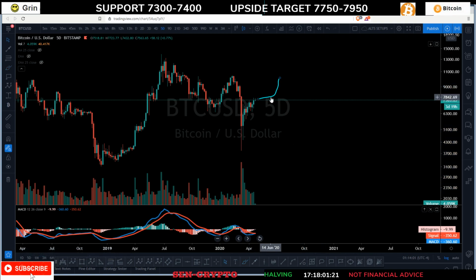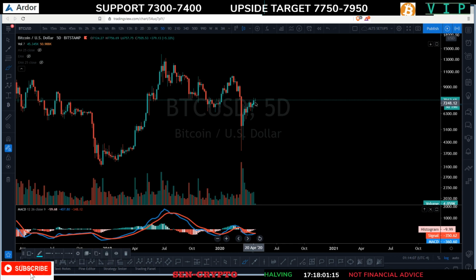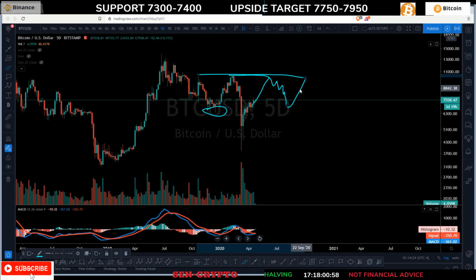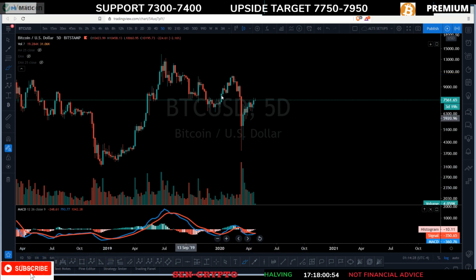So let's keep that in mind, at least for the short term. Another pattern, it has nothing to do with Elliott wave, but you just have to be very careful. Just giving you guys a heads up. If and only if BTC pushes to the upside at 10K and we get this rejection, we could be making an impulse wave to the downside. We have to be very careful, because as soon as we retest the previous low at this level, people are going to tell you it is going to be a head and shoulders, and they're going to be anticipating this move, just like most people were anticipating BTC to make this move, this head and shoulders.